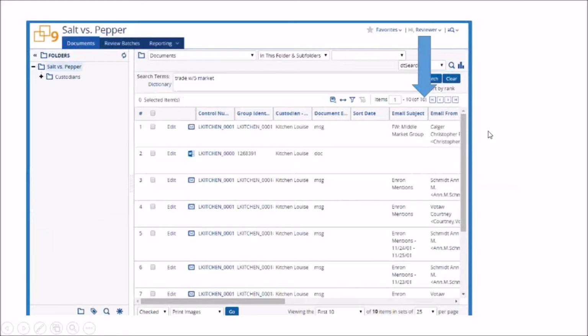And now we see that the document list has been restricted to only 10 hits. You can see we only have 10 listed below. In order to meet this criterion in our search, these documents all have to have the word market within approximately 5 words of the word trade.